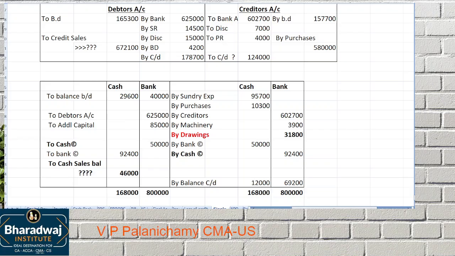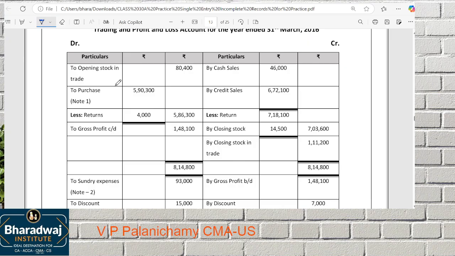You can go through the answer. Opening stock given in the question. Purchases minus returns. Then cash sales plus credit sales minus returns will come. Closing stock also you take it. Then you will get gross profit. Bring the gross profit, charge the expenses after adjusting the outstanding expenses. This expense is nothing but outstanding at the end of the year you would add, minus outstanding at the beginning of the year you would reduce. Look at what expenses are paid. What is expenses paid?